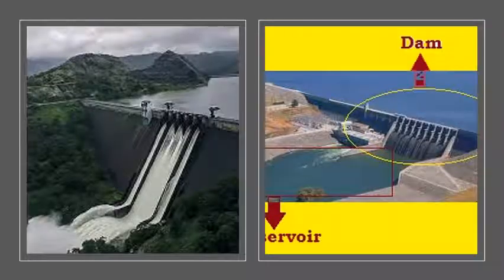Here in the picture, you can see the first picture is a dam. In the second one, there is the dam, and down below it will be the reservoir. Here you can store the water from the dam. The dam itself is made to store water, but you can't keep it for a long time. So the reservoir helps to store water as well as send water further down.